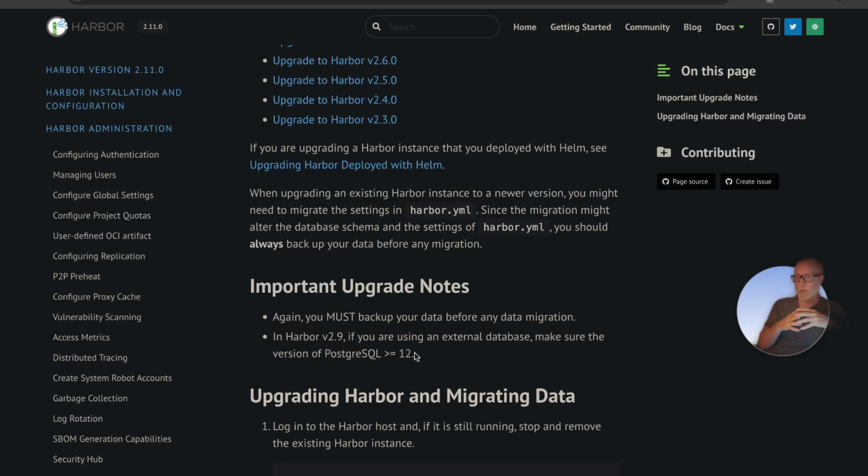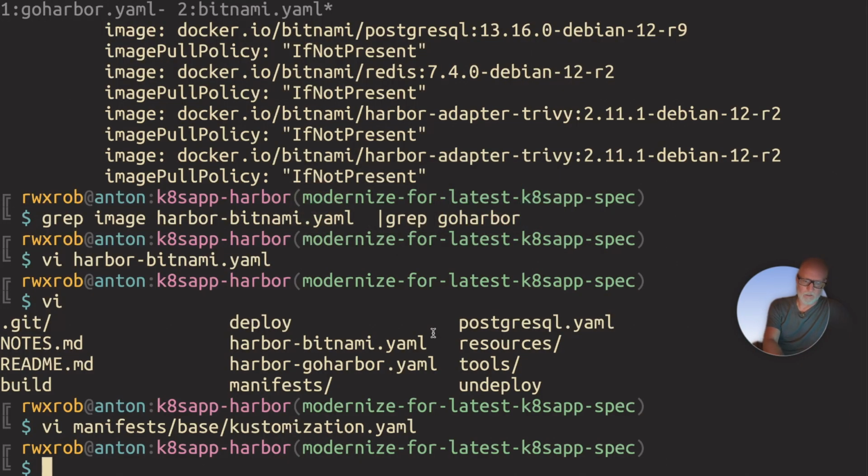And one of the choices, if you use a Bitnami chart, is to use the embedded Postgres that comes with it. That means that when you undeploy it, if you take it all the way out of your system and then deploy a new one, you get the version of Postgres that gets installed with the chart. So this is actually interesting. Let's go ahead and see if we can work for that. Current is 15. Yeah, but that's not the issue. The issue is how did you get there?